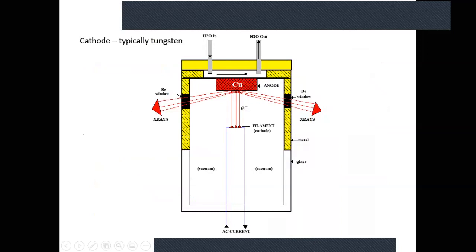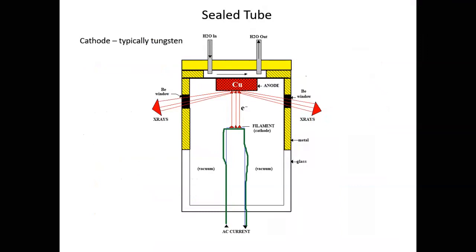This is just showing you more of a characteristic cartoon of what happens. So here we have an AC current, which is the high energy plug that you plug in. There's actually a power supply hooked up to the X-ray diffractometer that produces this high voltage, and the filament produces the electrons that strike the surface of the anode target, in this case copper. And then you see that the X-rays produced are roughly perpendicular to the target.